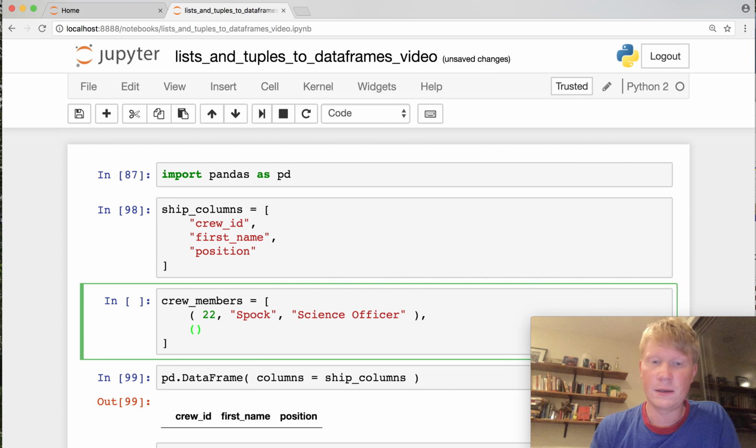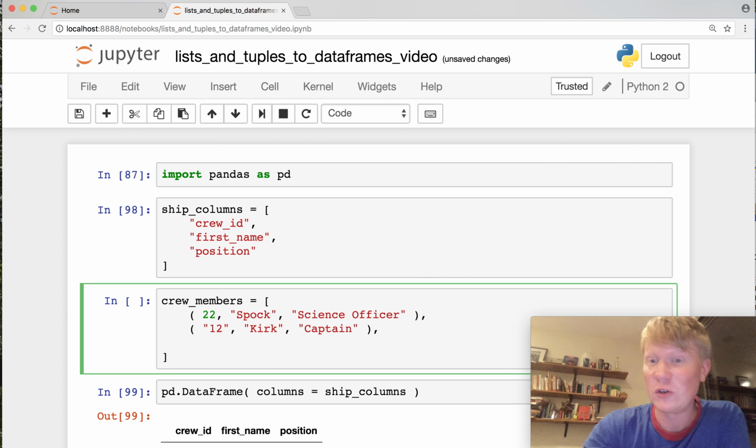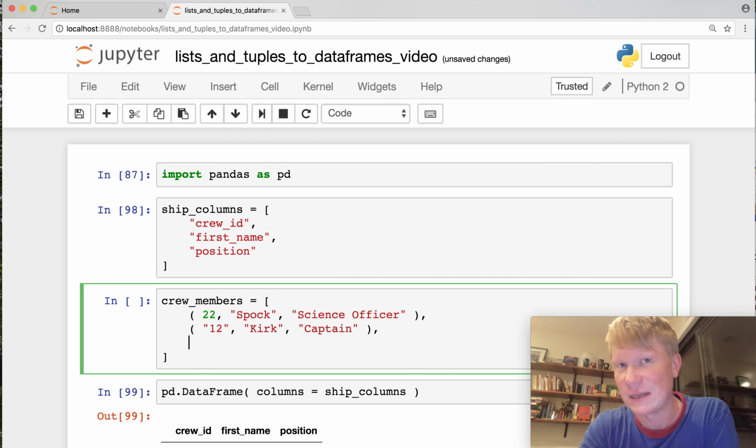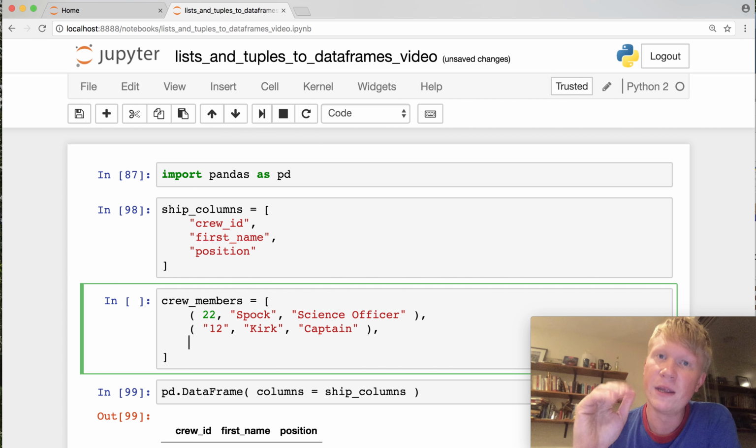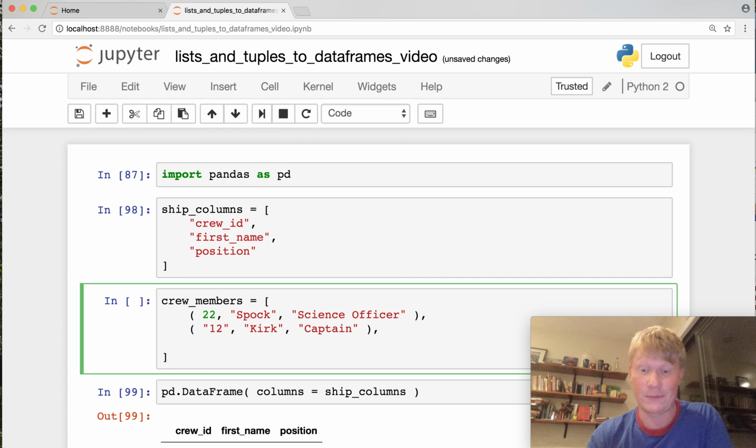All right. And the second crew member, let's set the ID equal to a string. No particular reason, I just want to show you that it's possible to do this. An ID equal to 12, first name Kirk, position Captain. If this was an ideal situation, I wouldn't use a string for the ID. I'd want to stay consistent. But in the real world, you might run into data that looks like this. What I'm trying to say is it's not going to break the data frame. So even if it is a little bit inconsistent, I'm just showing you that data frames will still work even though a column contains rows of different data types.